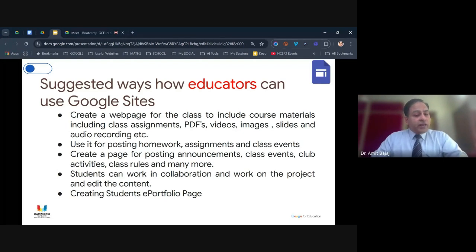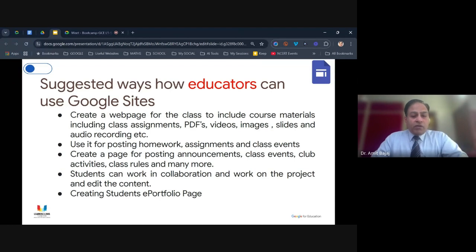How can you as an educator use Google Sites? Some of the examples are mentioned over here. It's simple. You can create a web page having course material, including class assignments, PDFs, videos, images, slides, anything, everything can be embedded in your website.